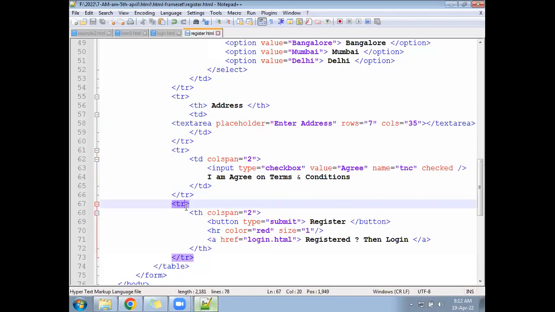Okay, so our next step, all this you saw was HTML related: forms, tables, hyperlinking. After that we have CSS. We will enter into CSS from tomorrow.